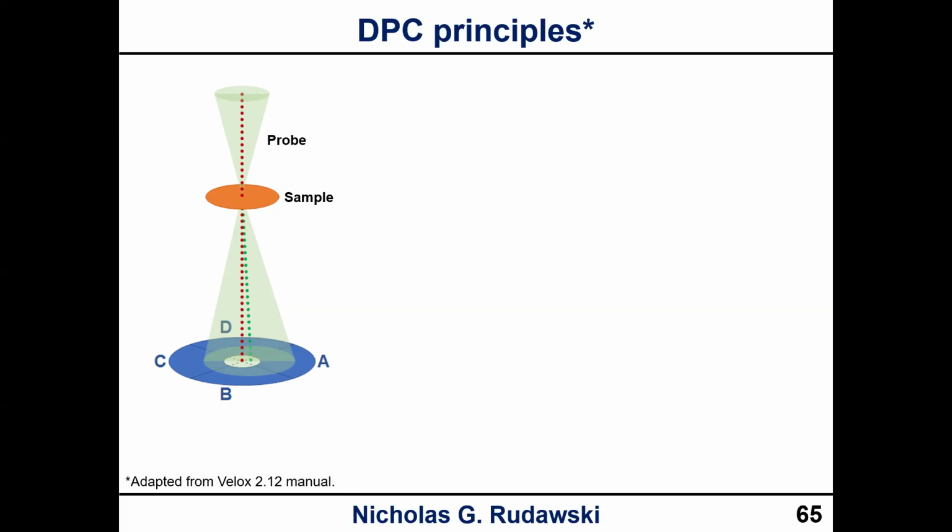So if I have a special type of STEM detector that's cut into quadrants, now I have a segmented STEM detector that has 4 quadrants, A, B, C, D. You can see based on how the CBED pattern has shifted, I'm going to get more signal on A than I am on C, and my B and D are probably going to be about the same. So based on that, I can determine that the CBED pattern has shifted to the right. So this is a way of measuring the CBED pattern shift. That's the basic idea behind DPC: you're measuring the shift of the CBED pattern as the beam goes through the sample.